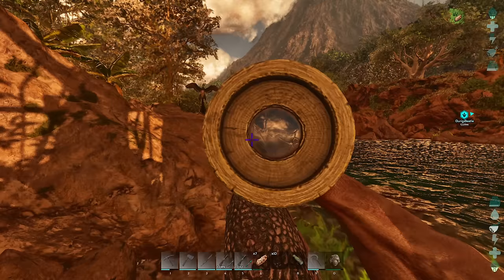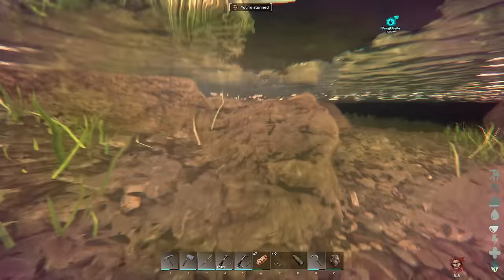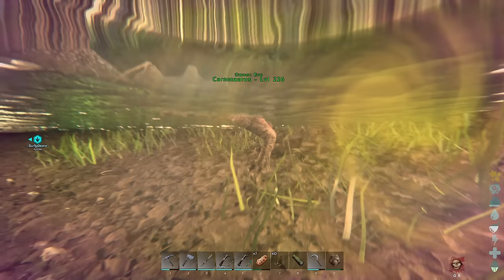Oh no, there's an actual micro raptor coming for me. No, we don't want that. We don't need that in our life. Oh, please just kill it. Thank you. I really don't like those things. They make me very sad.